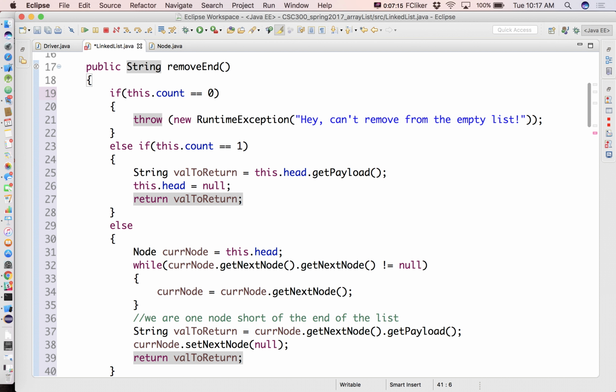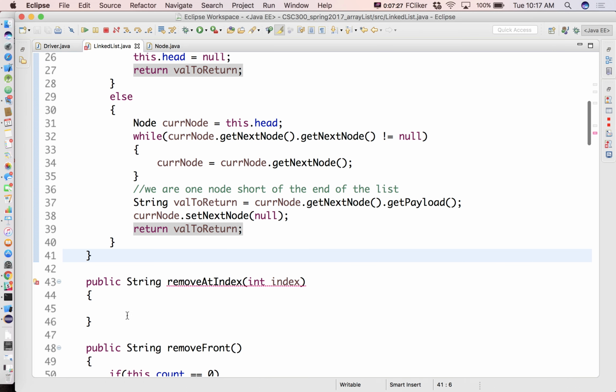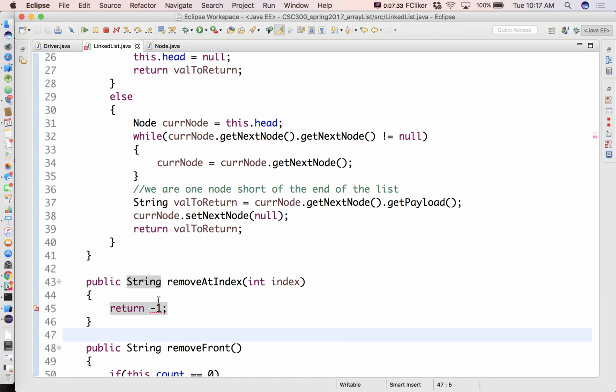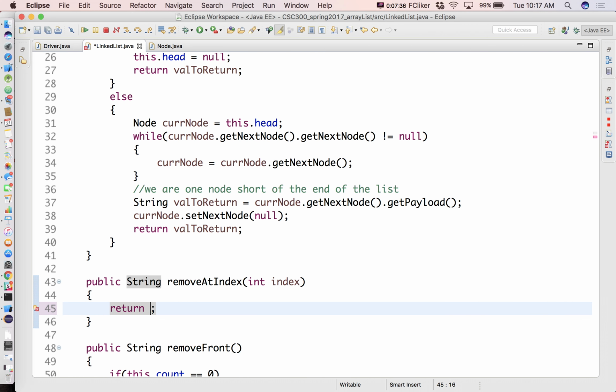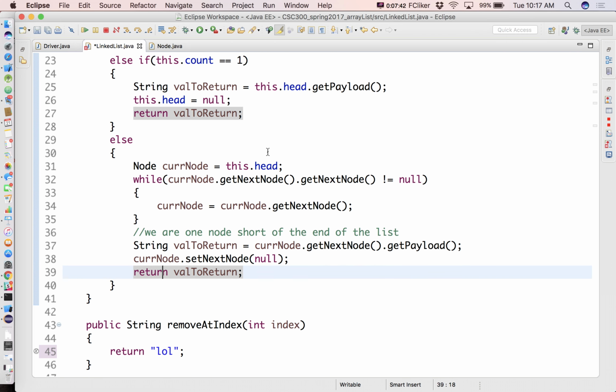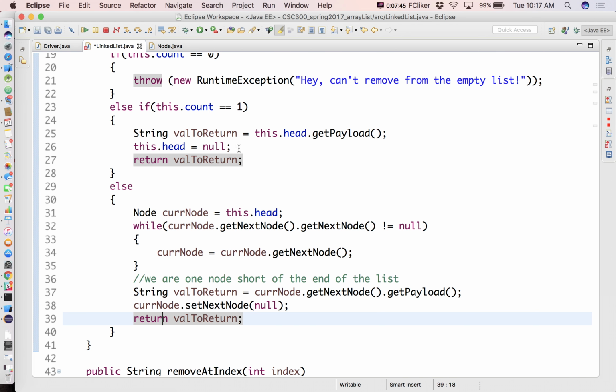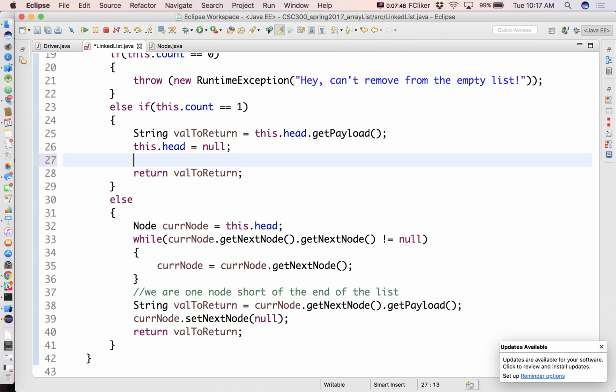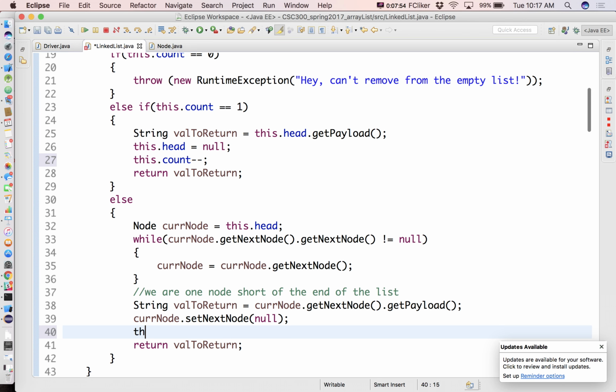Does that look good for remove end? I mean, I might be testing you. I've never introduced a bug into my code, so it's... Let's find out if I was testing you. Let's just return -1 down there so this thing will compile. Oh. I don't know if you checked my account. I didn't. See, I was testing you. Ah! All right, so we probably could have written this so we only had one return statement, but whatever. So this dot count minus minus. All right, anybody catch any of my other tests?